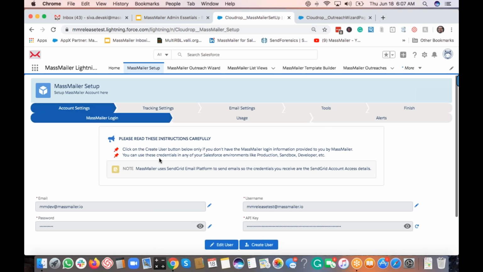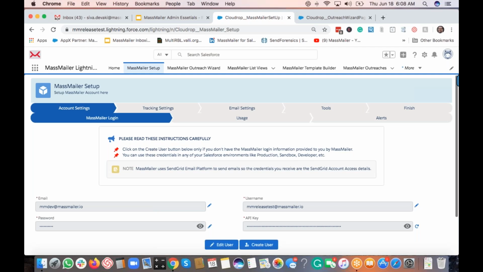Starting with the account settings, this is supposed to be accessed only by the system admin. Currently, we give access to all users, but other users are not supposed to make any changes other than the system admin. We plan to have that restriction in one of the upcoming releases, in which we're going to restrict the setup page only to certain profiles, starting with the system admin.